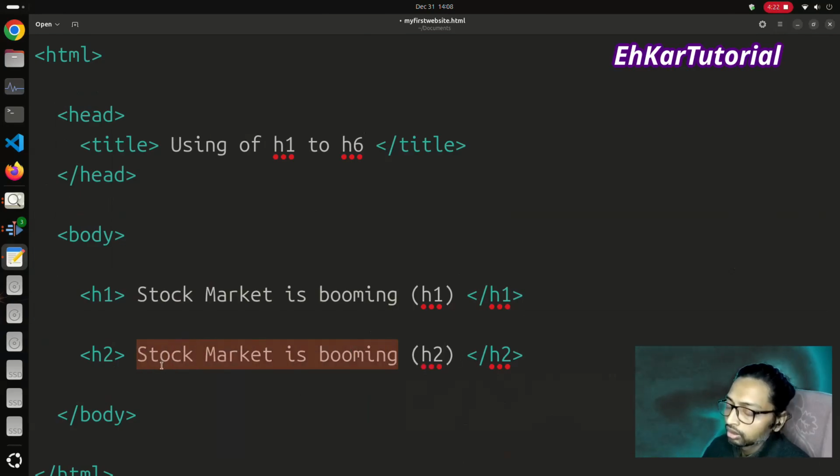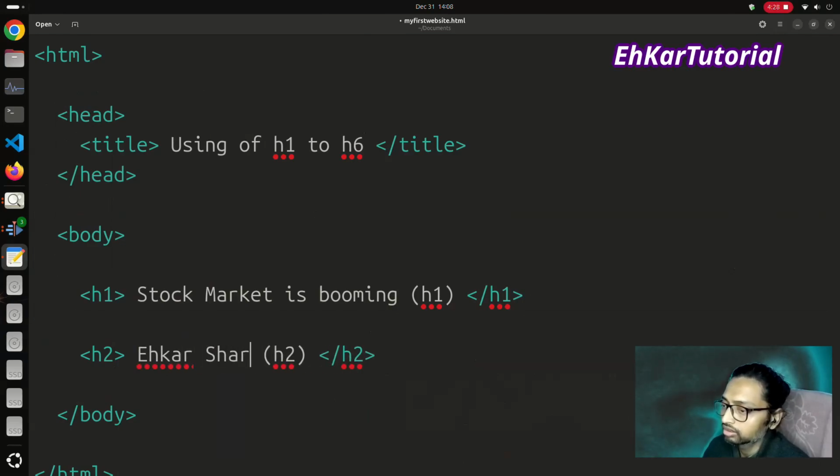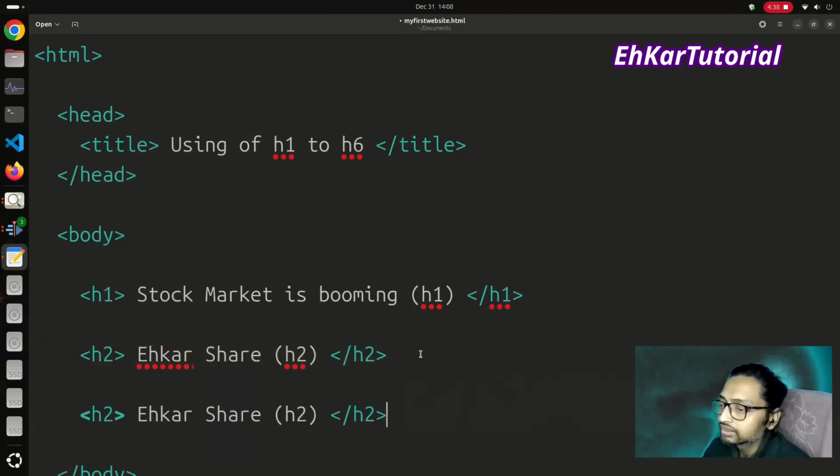In the same way, one share, okay. Then one share has subtopics. The more we increase each tag, the more specific it becomes. So in the stock market there are lots of stocks, so when we say H2, it goes to a specific detail. When we give H3, this will go to a specific detail of H2.